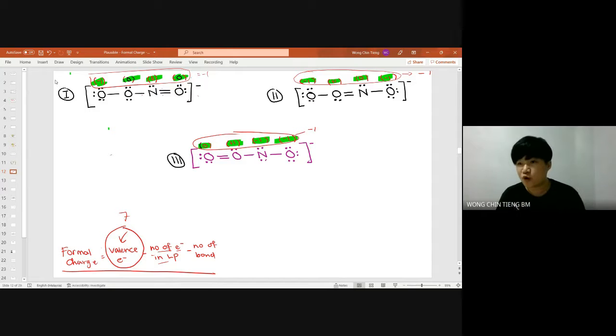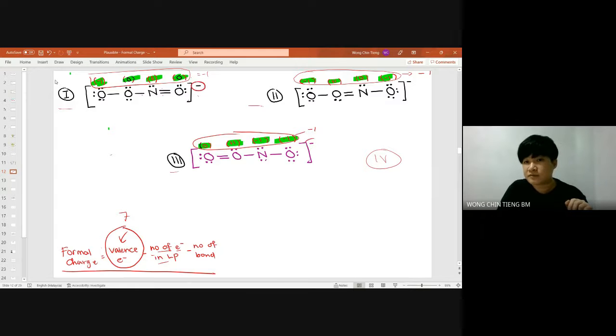So, there is always a way to check your formal charge. The easiest way to check your formal charge, guys, bear in mind, everyone has the same structure. Right? Everyone has OO and O minus. Agree? Therefore, the total formal charge must be the same. If I have Roman 1, Roman 2, Roman 3, even Roman 4, the total charge must be equal for each and every one. So everybody over there is getting negative 1. Everyone must get negative 1. First method.